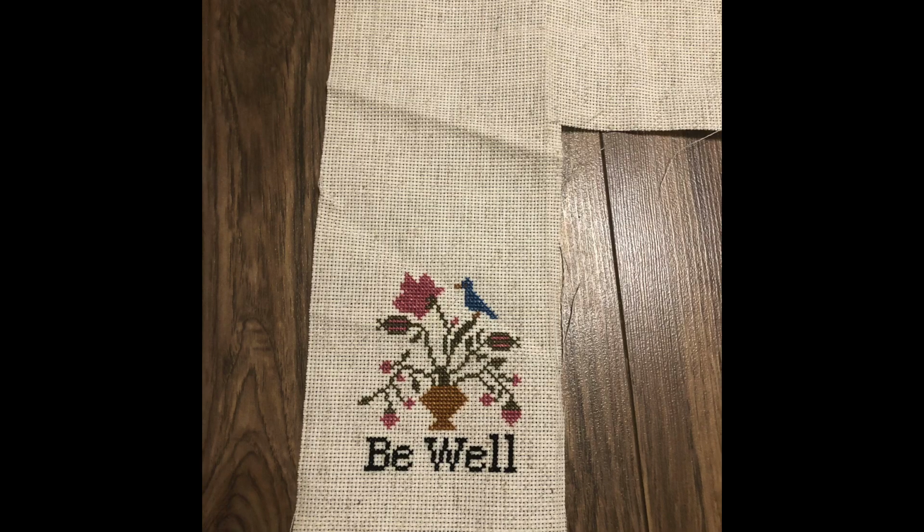So, comments. I asked you all what the fabric was for my Be Well piece because I wasn't sure what it was, and I said it had some flex in it. Darlene Parker was the first to comment about it. She said she thinks it was Fiddler's Light. And I think she's right. I've done my own detective work based on her clue, or I guess it's an answer, but I'm still gonna say I did detective work.